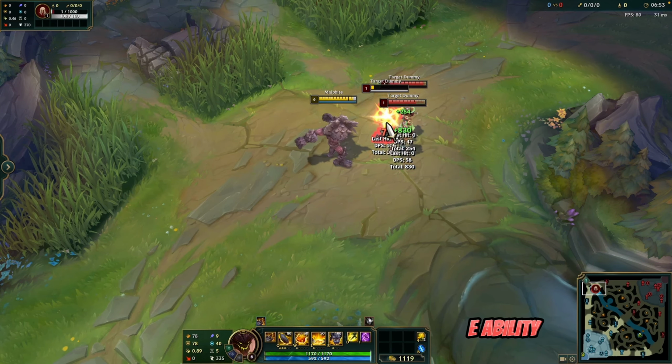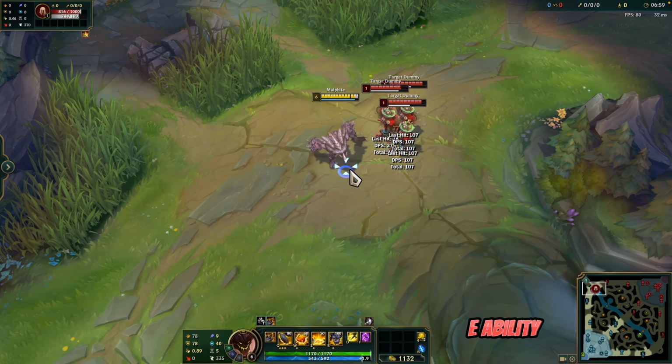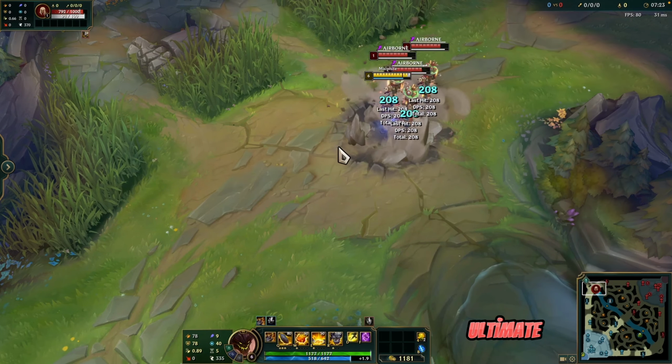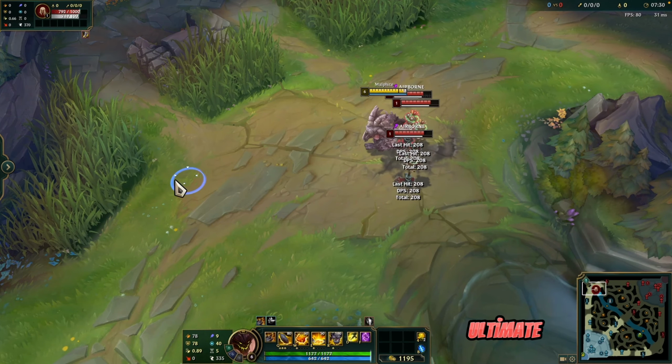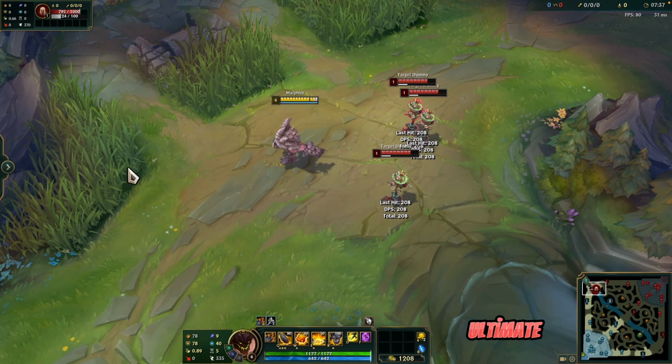This is an E ability. Malphite slams the ground, dealing magic damage to surrounding enemies, reducing their attack speed for 3 seconds. This is the ultimate. Malphite charges towards the target area, dealing magic damage, knocking enemies into the air, and stunning for 1.5 seconds in a 325 area around impact. Malphite cannot be interrupted during this charge.